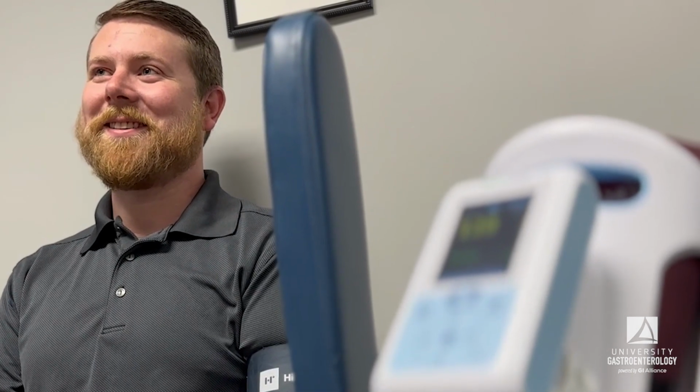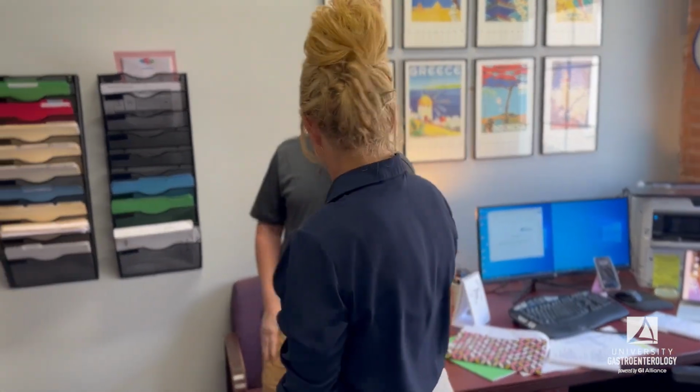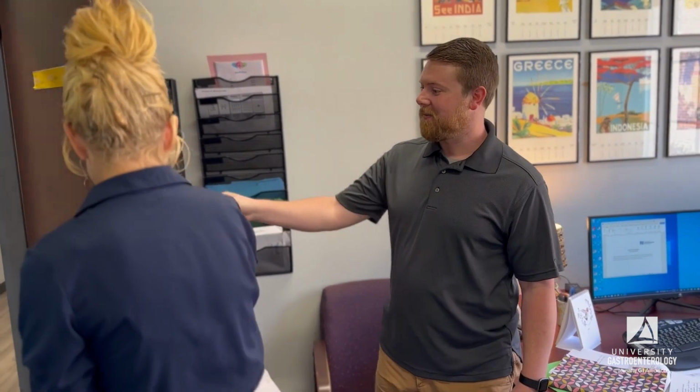It's really an amazing feeling to see a patient come in 4 weeks, 6 weeks, 8 weeks later, and they're telling us how their symptoms have improved dramatically. They're feeling better, their quality of life is better. And then even better than that, 6 months later, they have a procedure and we see what's going on inside and things are looking better, and we're able to report that information to the patient and say, all of these things are looking better for you. It's very, very rewarding for us and for the patient.